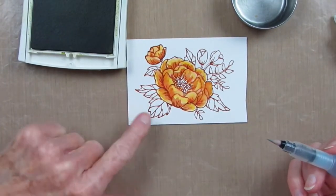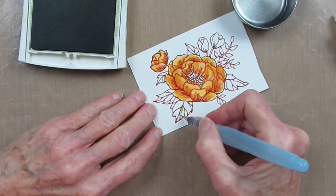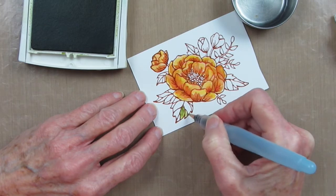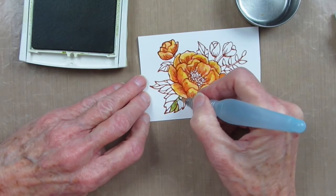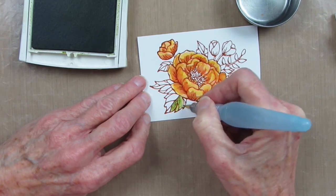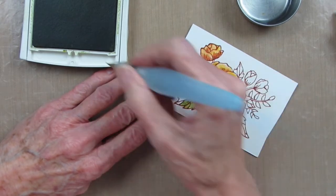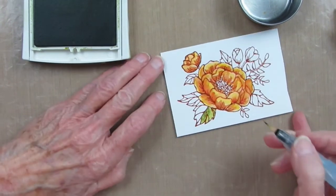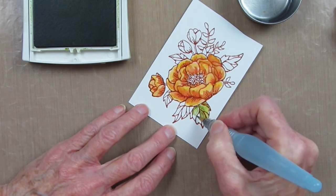With the leaves, I'm going to be more careful not to spread the Cajun Craze ink around. So I pick up a little of the Old Olive on my brush and stay in the lines as best I can. If the olive mixes with the Cajun Craze a little bit at different spots, that's okay. It just adds to that feeling of fall colors. But for the most part, I'm trying to avoid moving my brush across those lines.